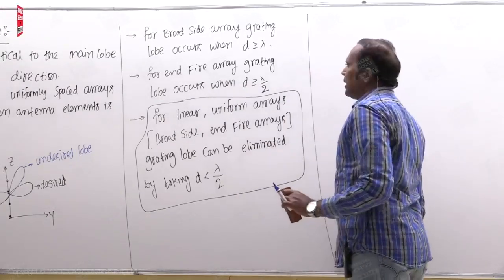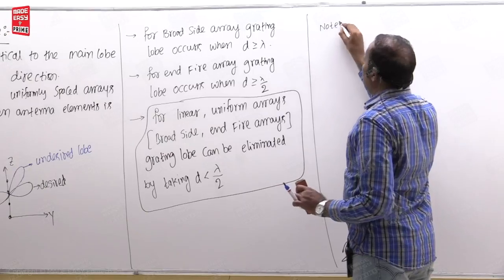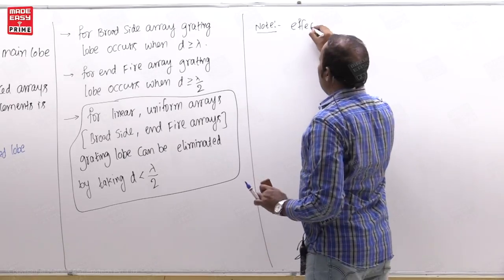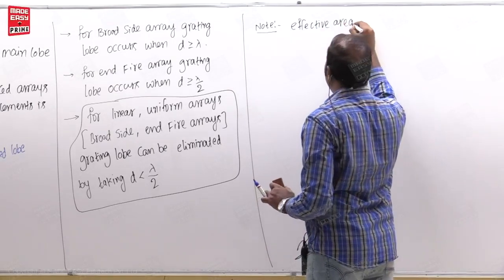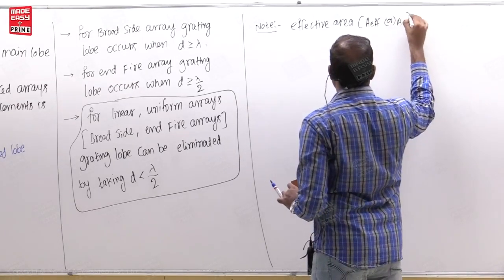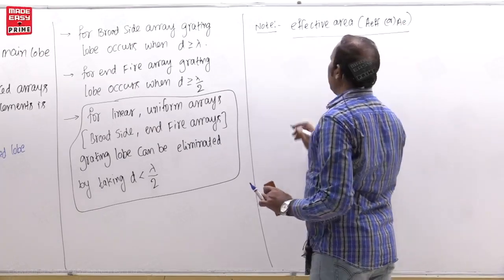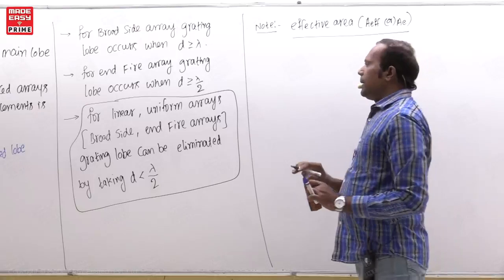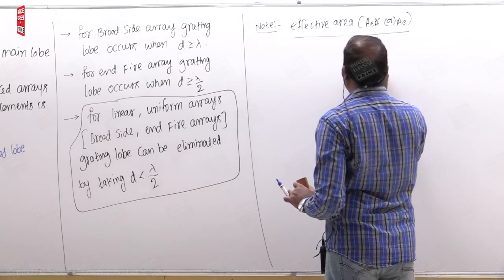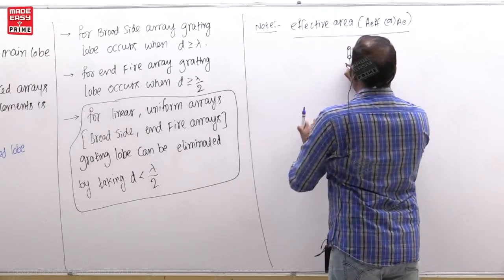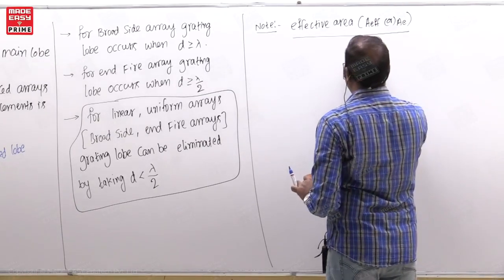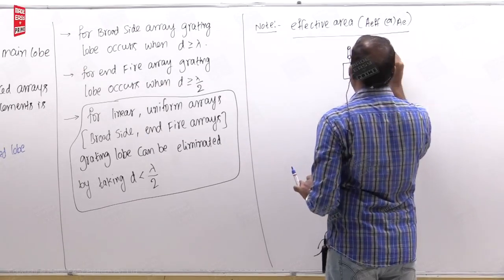Okay. Now, let us talk of effective area of the antenna. It is sometimes called A effective or simply AE, or otherwise A effective. My dear students, here let us say one antenna is there. Here it has some radio. Here some radio is there. That antenna is there for this antenna.